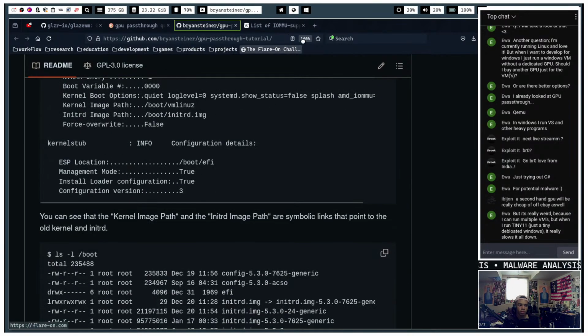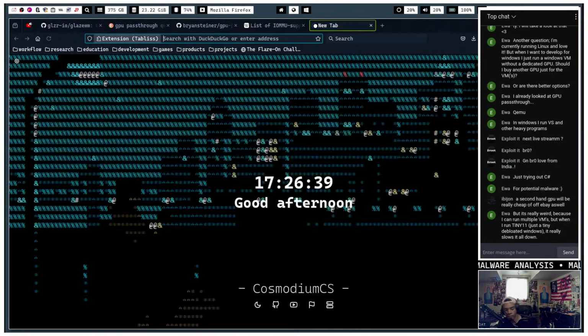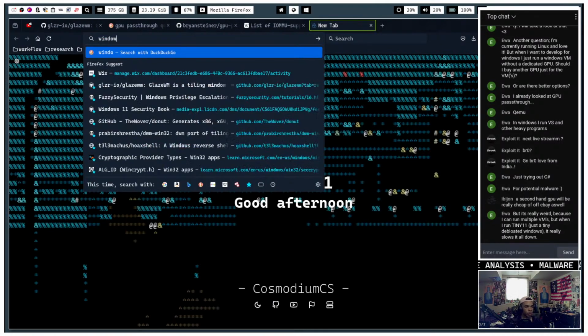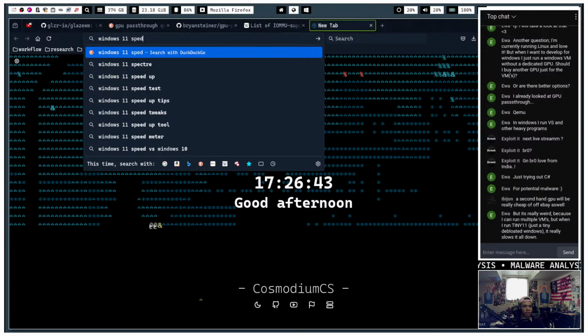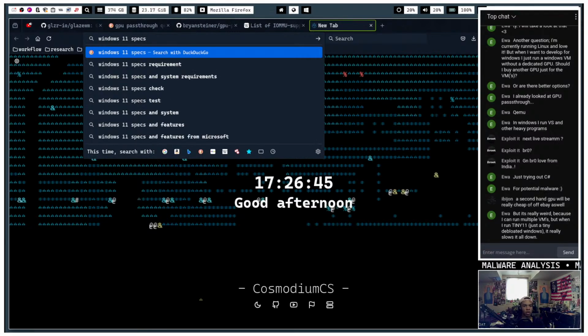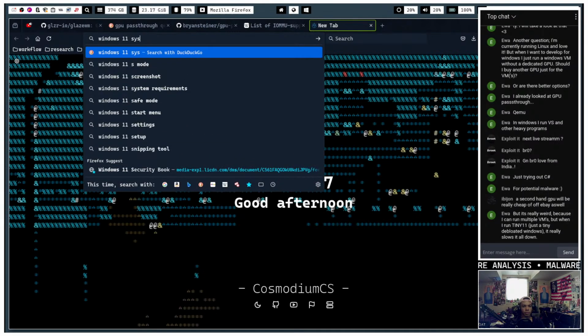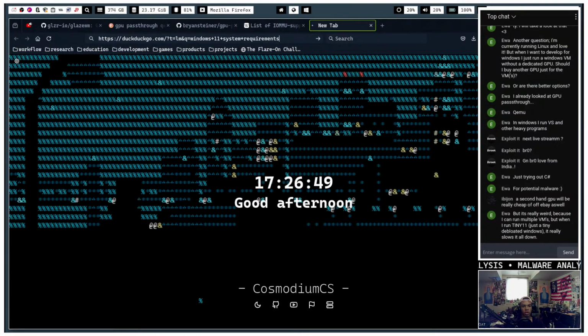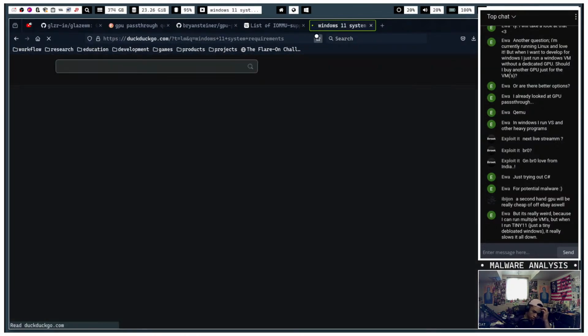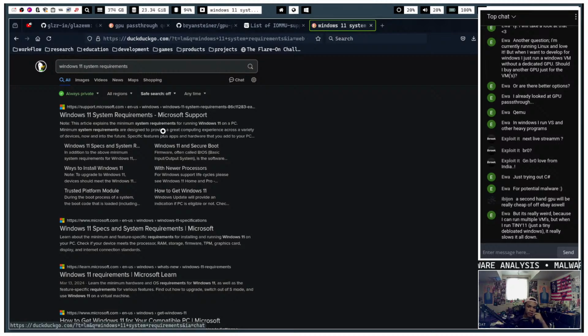Because Windows 11 is a little bit heftier, right? Doesn't it need, like, Windows 11 specs? Oh yeah, system requirements, that's what I'm looking for. Windows 11 system requirements.